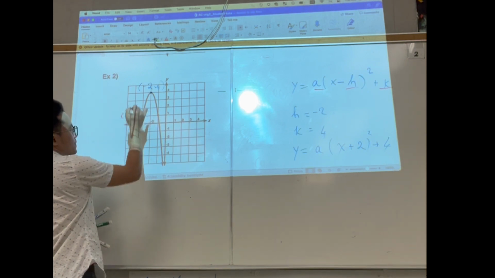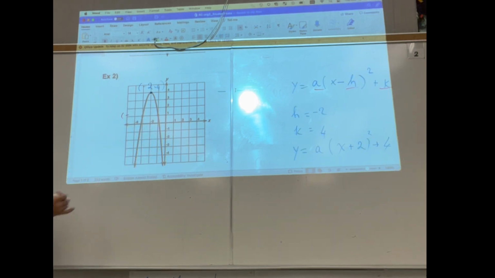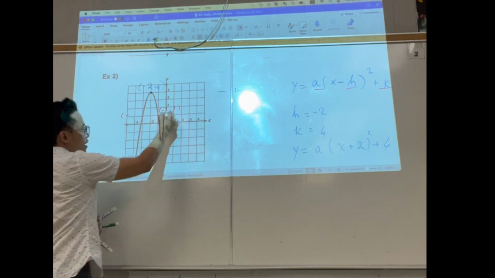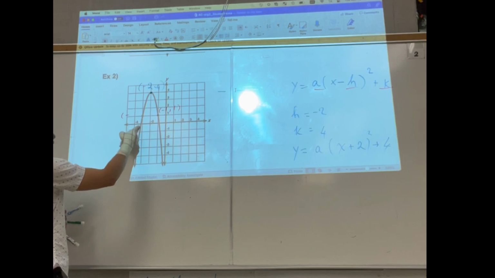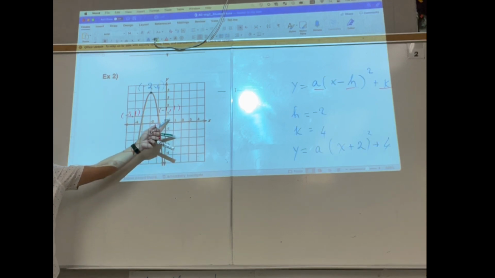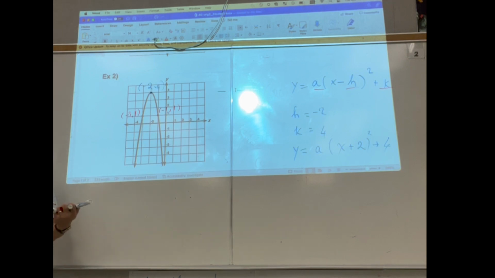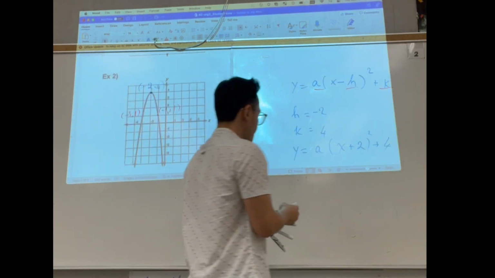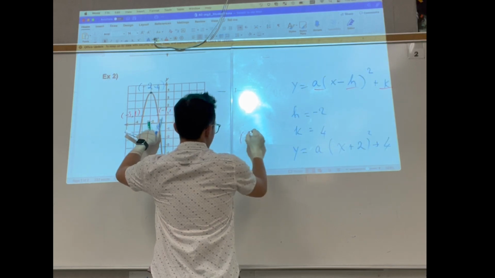So -1. Okay, you took this one. -1 and 1. What else do you have? Just write down -3 and 1, right? Which one do you think is better? -1, 1. Choose the one that is smaller. Also choose the one that has 0. I don't think we can find any 0 right here. The 0 right here is not on the spot, so it's not a correct one. It's not a good one. So I'm going to choose -1 and 1.